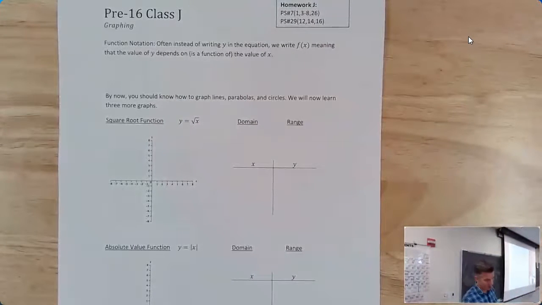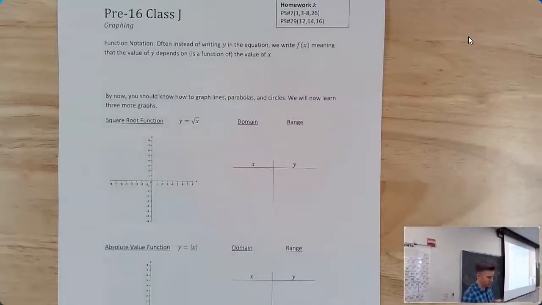All right, so completely switching gears from what we were doing the last few days of class, exponential growth and decay. Now we're going to talk about graphing for a bit. So before we get started, let's briefly talk about function notation. So often, as you probably noticed, I have used function notation already many times. We write f of x or f of t or y of t.